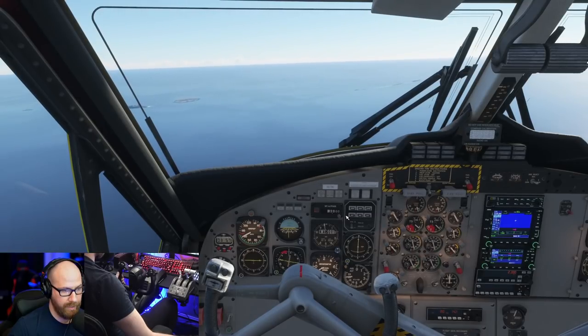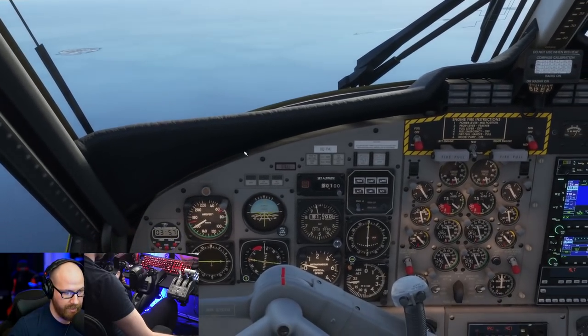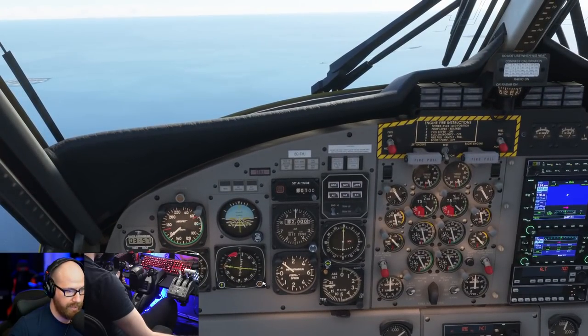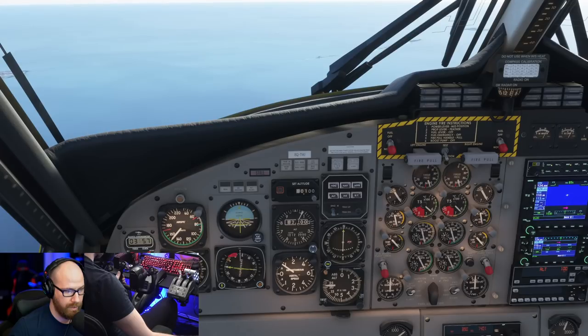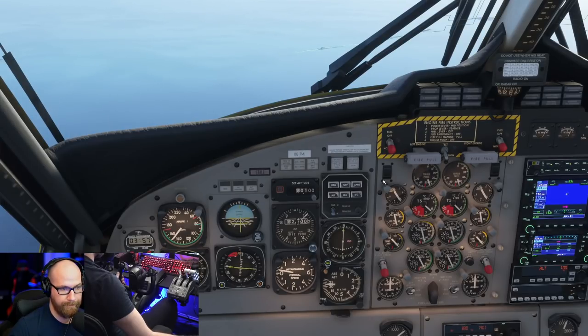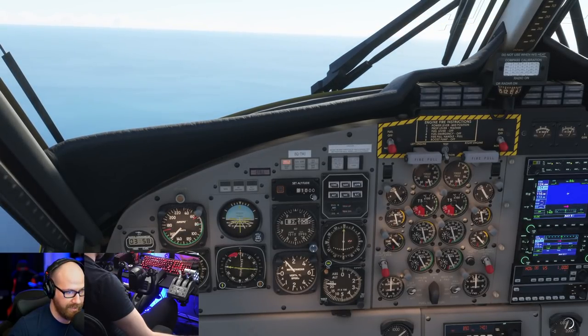3,000 right there. Let's try altitude. Then we're going to set it to heading mode. So let's see here. Heading bug. Put you over here. Right there. So heading and engage that autopilot. See how she does here. Set altitude to 2,000.